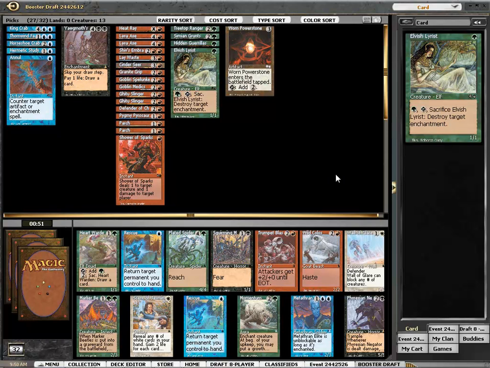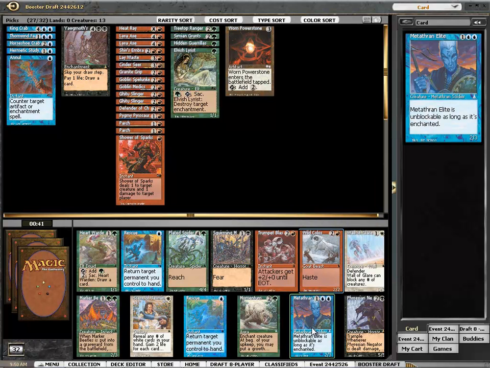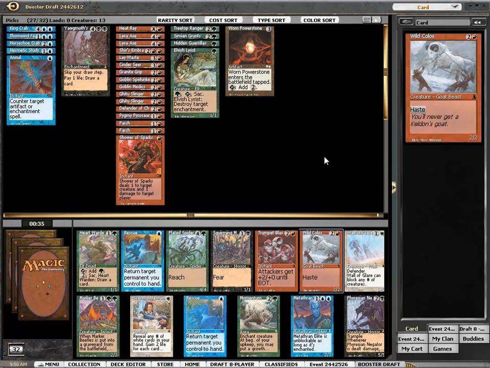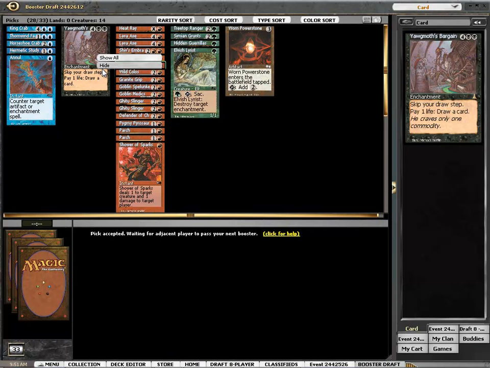And in this pack we've got a Negator, which is also worth a little bit. But I'm going to go for one of two cards. It's Wild Kolos or Metathron Elite. Metathron Elite isn't as exciting. So I'll just go for the Kolos, which will make the deck most likely.